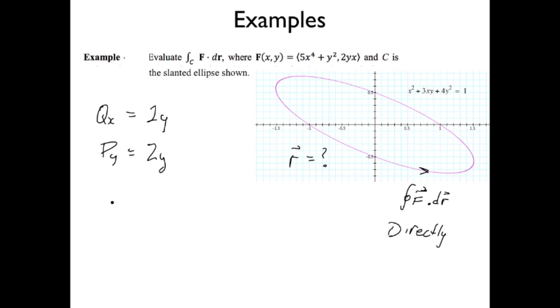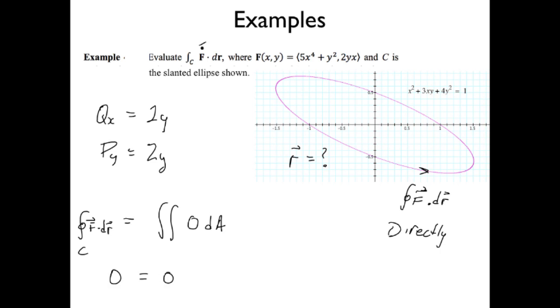Lesson learned. What do you do first? Always check to see if it's a conservative vector field, right? So in the double integral, what happens? It's the integral of 0 dA, because you get 2y minus 2y. Other reasoning the other way, we know this is 0. Why? Conservative vector field, we're doing a closed loop in a conservative vector field. All closed loops in a conservative vector field give us 0 circulation. So both sides are 0 equals 0.